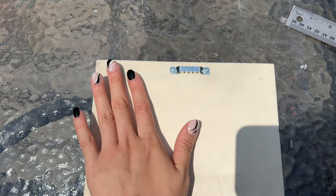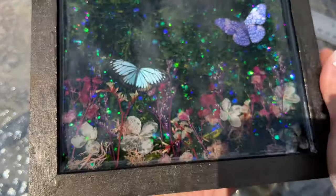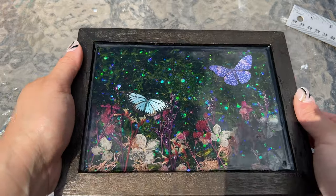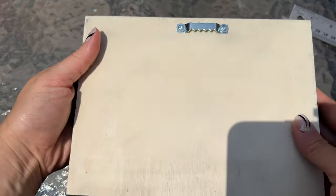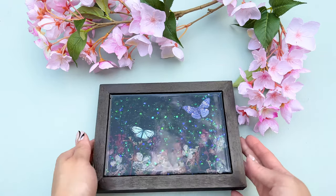Alright, we're done and it looks good from the back. We'll flip it to see if it drilled through, and it didn't, so we're good in the front as well. And we're ready to show it off. Now we're outside, ready to show off this piece.